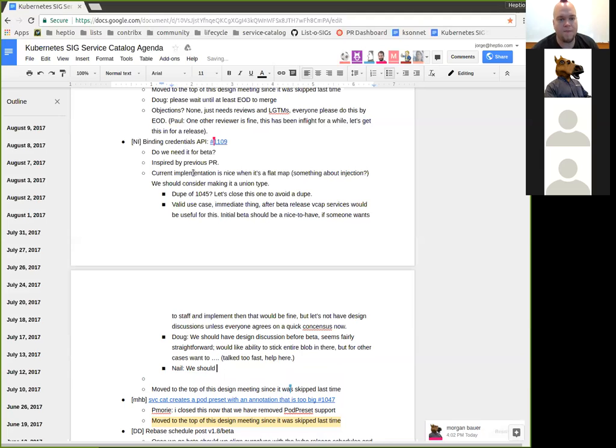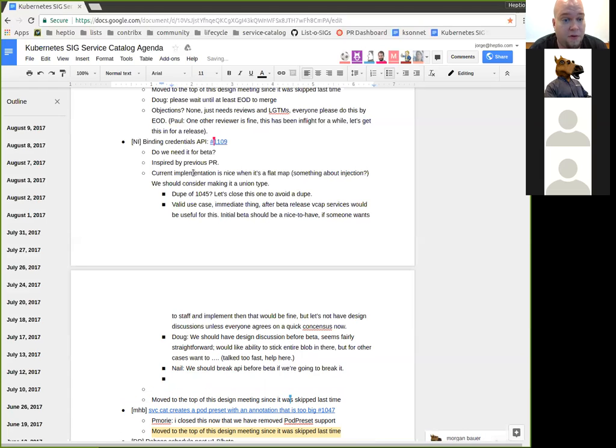Okay, so it sounds like we're pretty close together on this. As far as Doug's desire for both, I think that can just be another union type option. So we could have the flat map type style, what we do today, as one option. We could have shove everything into a single secret key as an option, and then we can have another option for both.